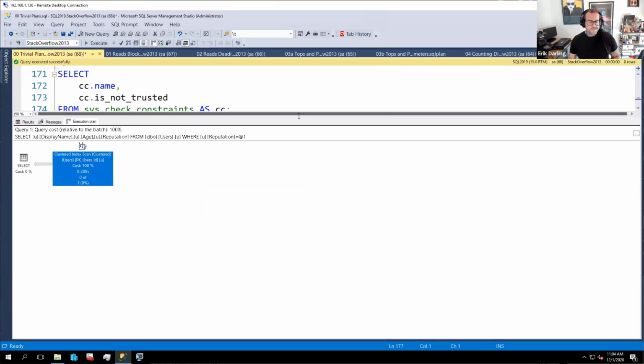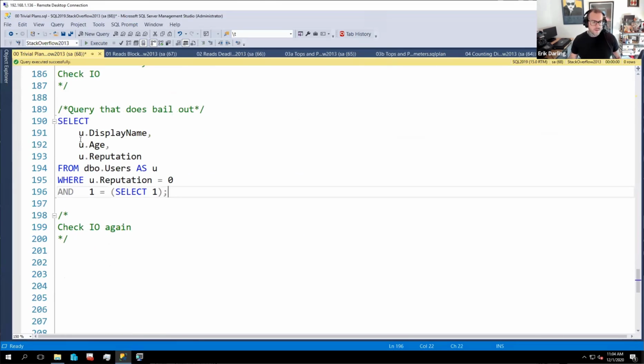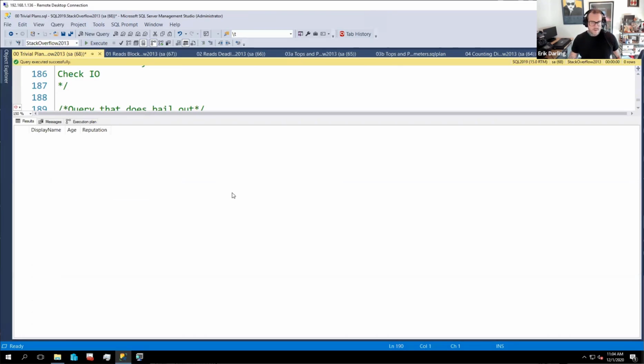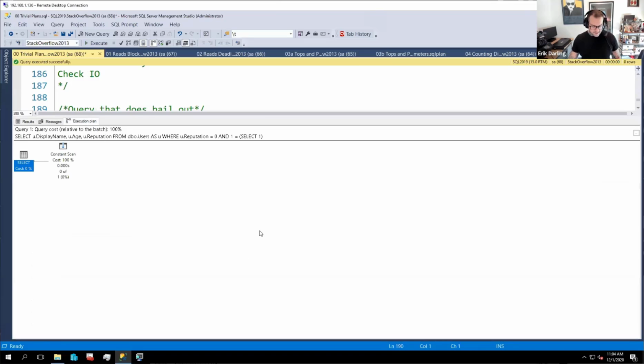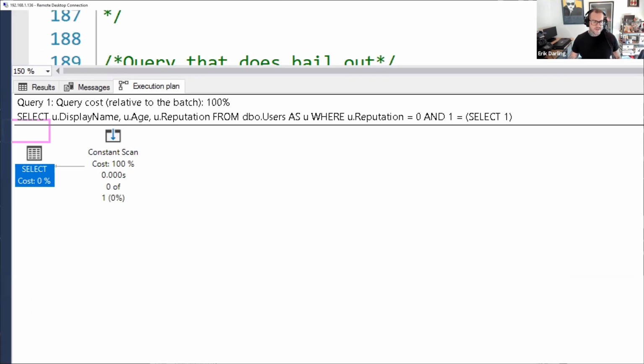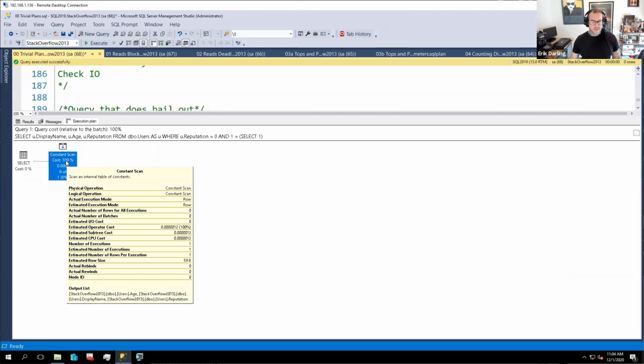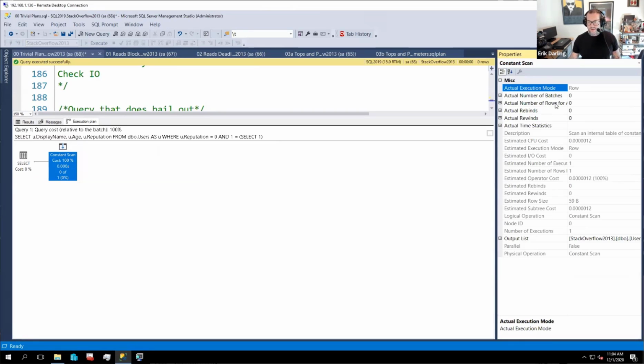Now, what happens if we give SQL Server a little bit more time to think about things? Well, that finished pretty quickly. If we look at the execution plan, we no longer have a clustered index scan. We have a constant scan. SQL Server knew well enough what it had to do, and it did. It said, there is no such thing as a 0 in this table. I'm not going to bother touching the table. We did no I/O. There's no CPU. If we go look at the properties, I forget why I closed that.